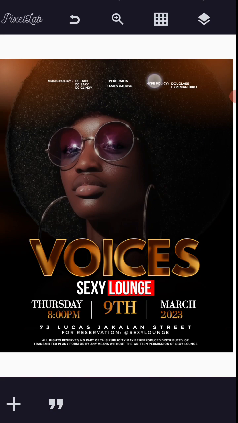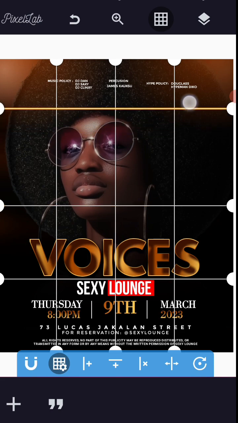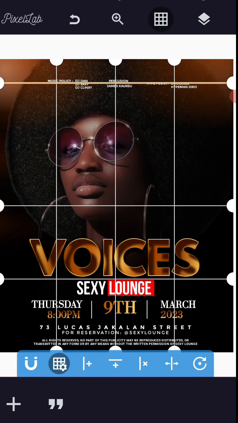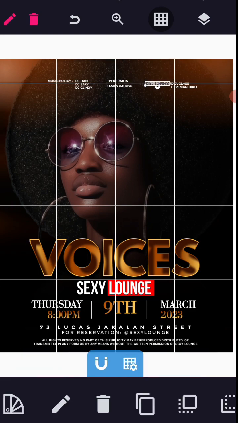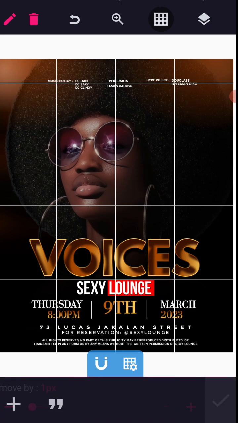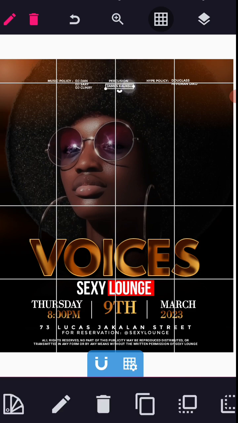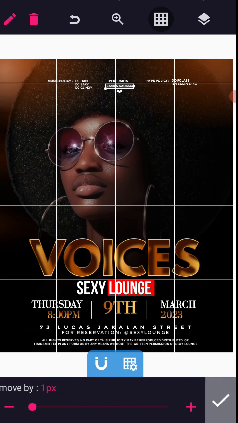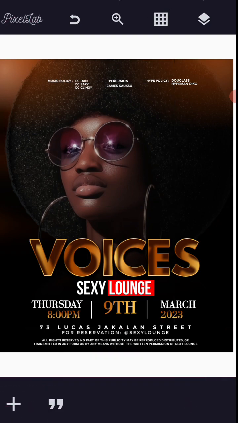Now we are getting things right. So just tap here and you measure, just to make things easy for you. So tap here and type here. So when you type there, things should be easy and you are going to arrange accordingly. Perfect. So now you see everything works accordingly. You can shift this one up a bit and we have a good result. So everything seems cool at the top.